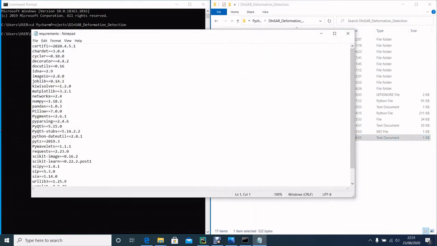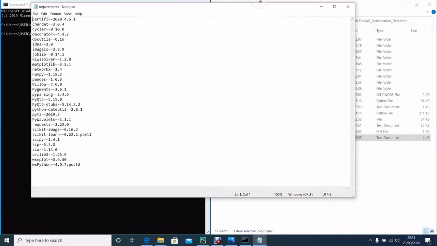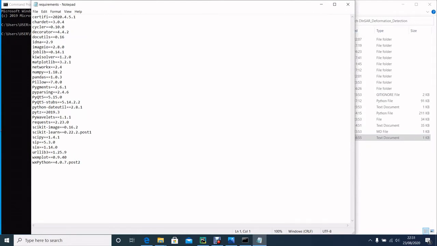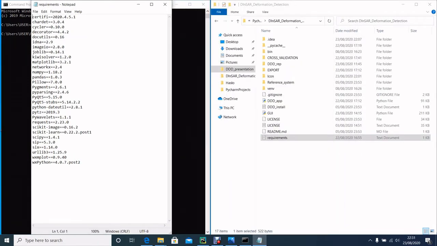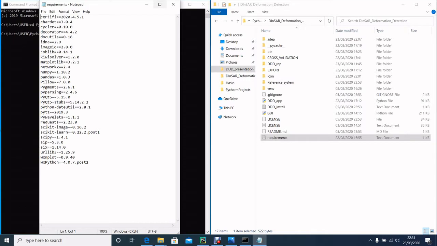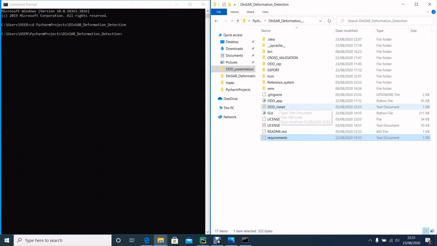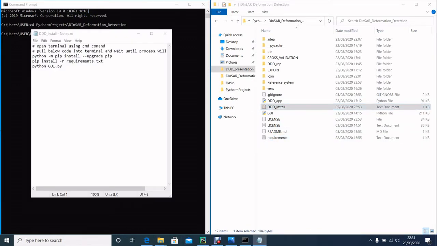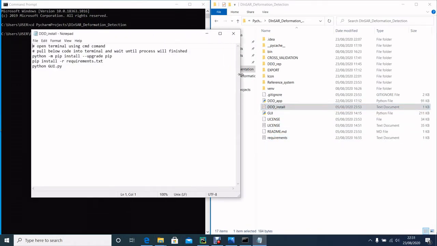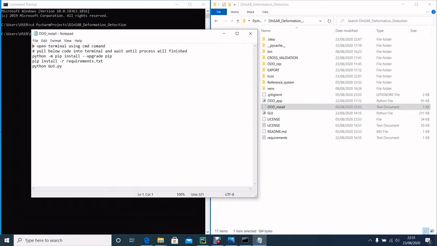Here are the requirements which you will need to install to start with this program. These are some of the basic libraries in the Python community. To install this application, we can just open this file. Here we've got the description of how to do it.